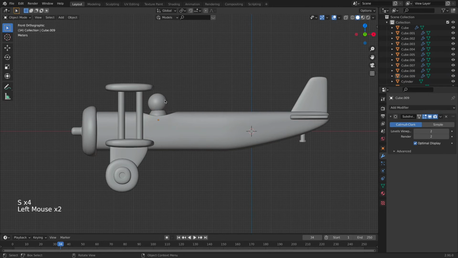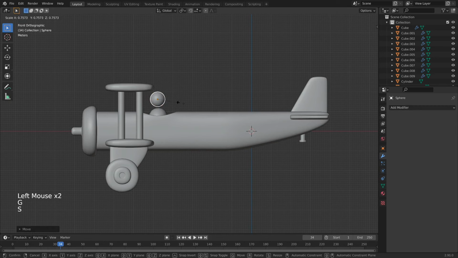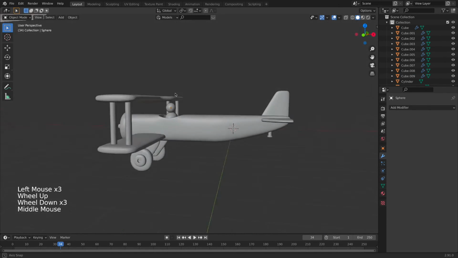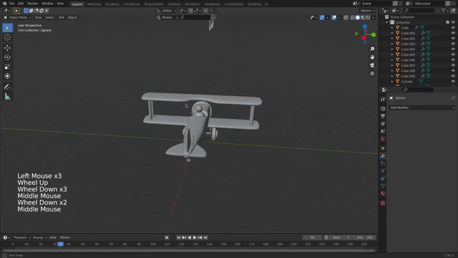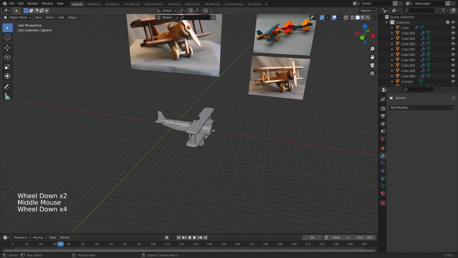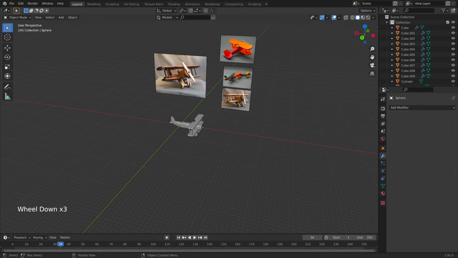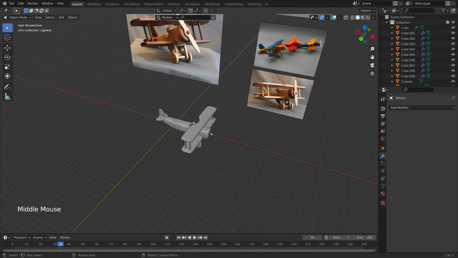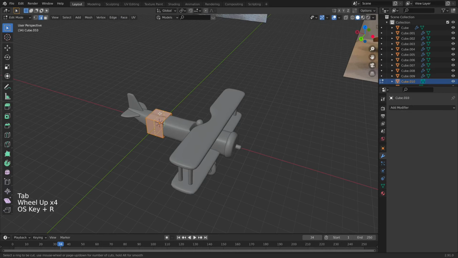So also I'm going to scale it on the x-axis like this, and here we have also that character inside of our plane. So the last thing is going to be this front part, this propeller thing that we need to model out, and we are done with modeling our toy plane. For the propeller we are going to use Simple Cube. I'm going to go in edit mode, and here I will go and add edge loop here in the middle.